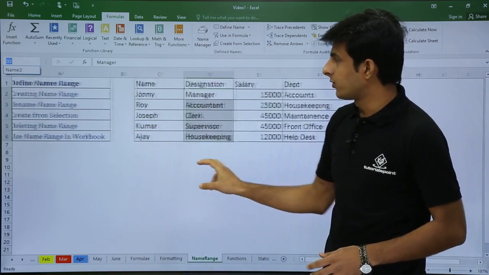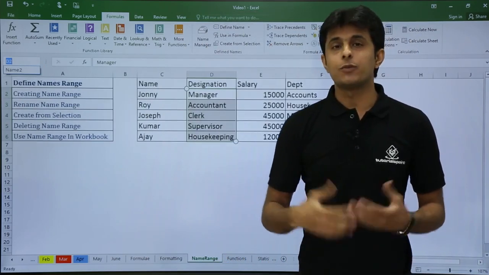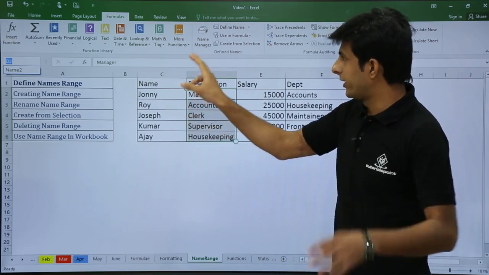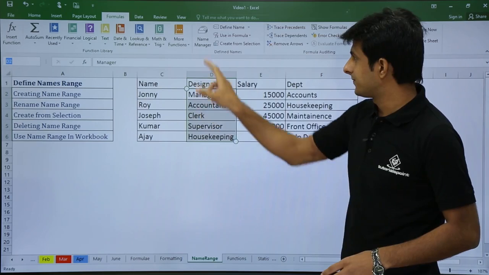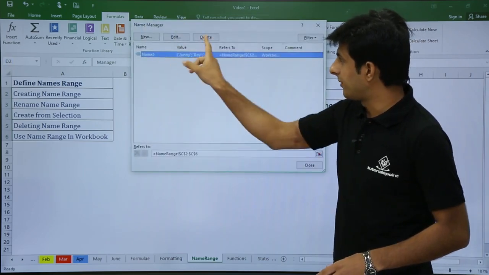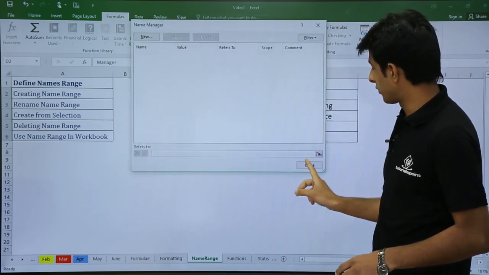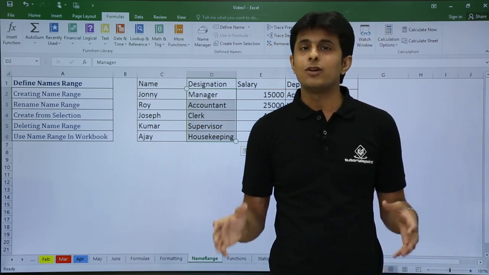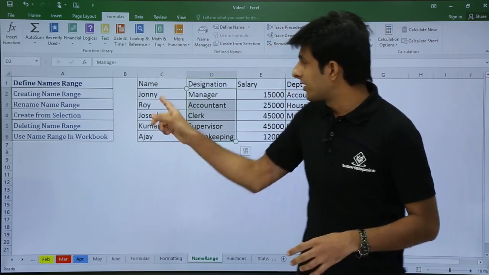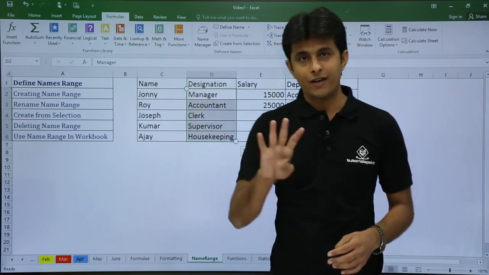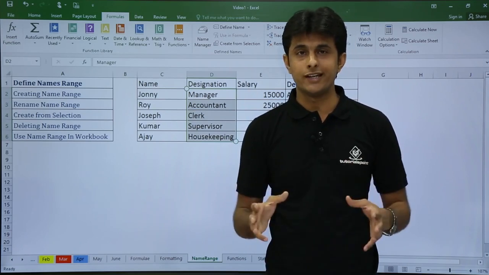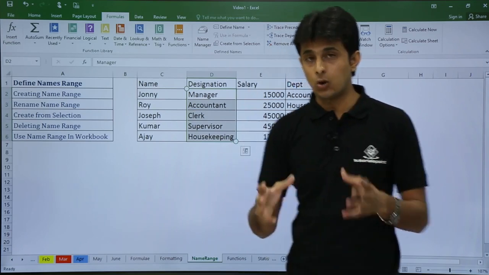Next is if you want to create name range for multiple columns. Now I have deleted the other one, I'll go and delete the next one in the name manager. I'll delete this name 2 and click on close. What if I have multiple columns? All the columns I want name range at one time. If there are 4 columns, by this method I have to go 4 times to create a name range. I'll give you a shortcut method to create name range for 4 columns. How do I do that?